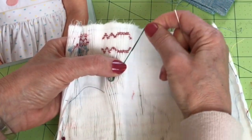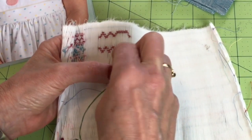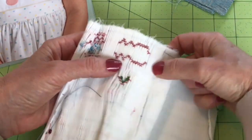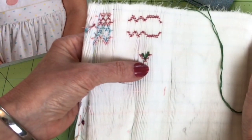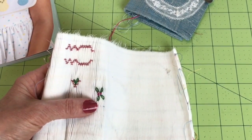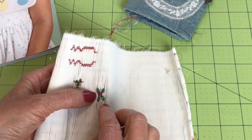Pulling it through, and then I'm going to go down, anchor it in the top of that pleat. Okay, I hope you can see, there's my 2 lacy daisy leaves. Now maybe you're forming a lacy daisy flower instead. In that case, you would want those petals to all sit on top of the smocking.